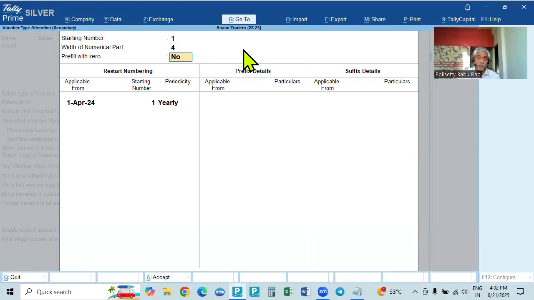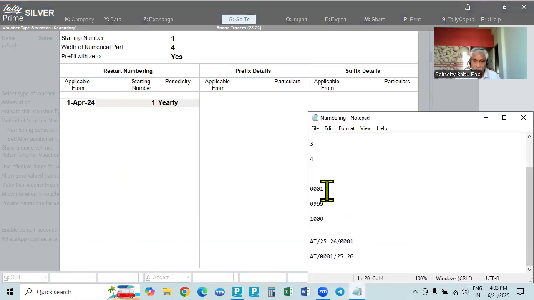So if we require 4 digits, and you take number 1, 2, 3, 4, there is only one digit. What about the other digits? Before that number, 0 will be prefixed. Prefix means fix before the number. So prefix with 0. Before these numbers, single or double digit, anything, prefix the 0. So if you take 1, see here, 4 digits means before that 3 digits. This is 1 digit, and before it 3 digits. So 3 zeros plus 1.